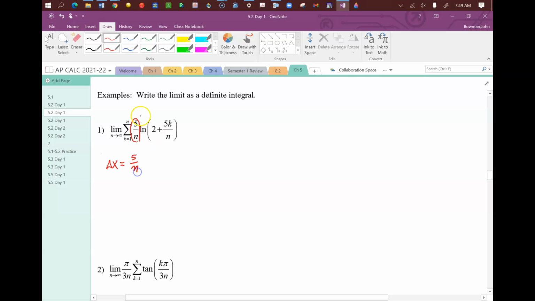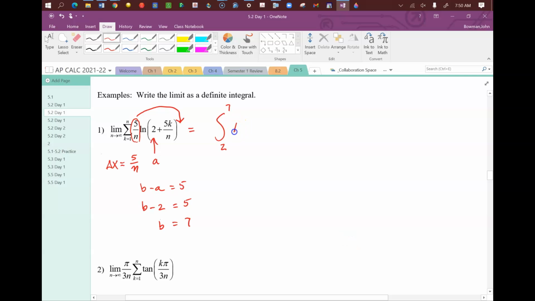So we're going to move that. Well, think about moving it over to there, and this might be easier to see what we're doing. Our initial value, our lower limit of integration, is 2. And so this integral would be the integral from 2 to, well, I haven't figured out what the upper limit of integration is, but I know that b minus a is equal to 5, and I know that a is equal to 2, so b has to be equal to 7. So the integral from 2 to 7, so that establishes why our delta x is 5 over n.